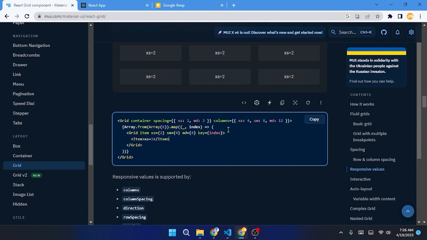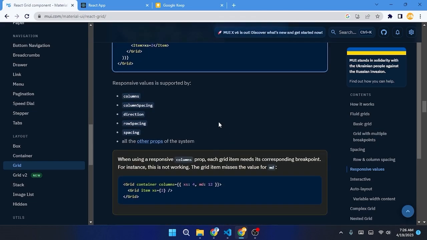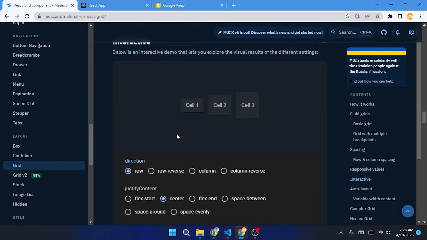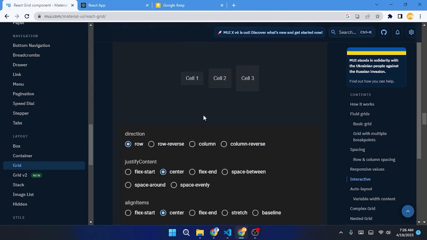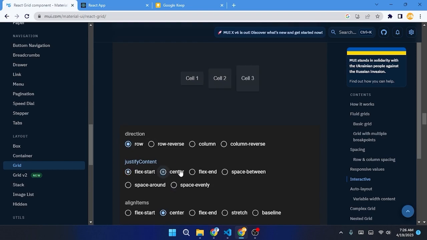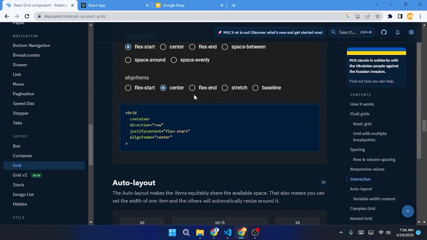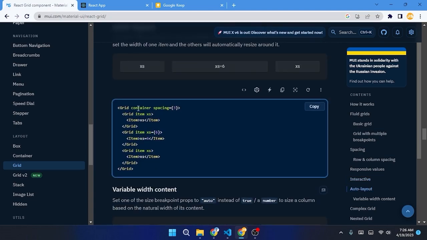They are rendering everything here without making it responsive, but like this you can do a lot of things. You can also set the direction. There are properties for direction, justify content and align items. You can reverse them with column reverse, or change the row direction. You can place them at the start, center or end, or say space between them. You can do a lot of things like we can do in CSS flexbox, and you can do these things here by props.